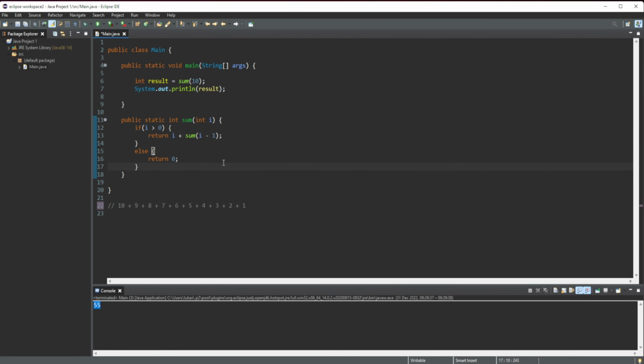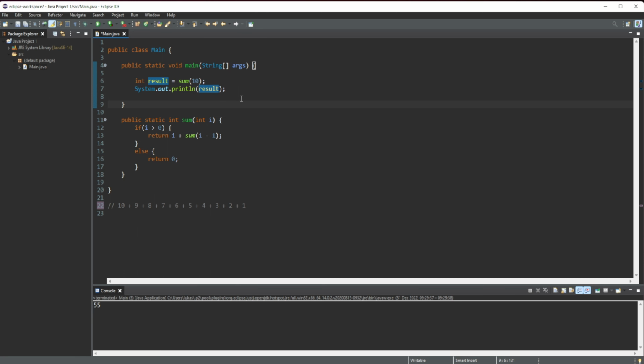So that's the way recursion works. We will just keep calling this method until this condition is no longer true. Now once we get to 0, so let's say we are on 1, we will add 1, and then because we have 1 here, we will minus 1, so then we will call this method, but i will be 0. And then we'll check, okay, well 0 is not greater than 0, so this is false, so then we will just return the 0, and then we will get the result stored here, which is 55, and then we'll just print it out.